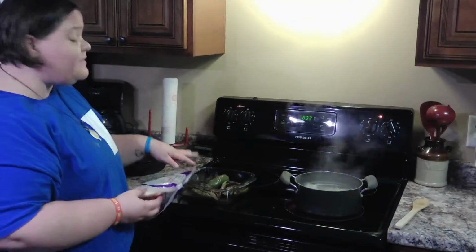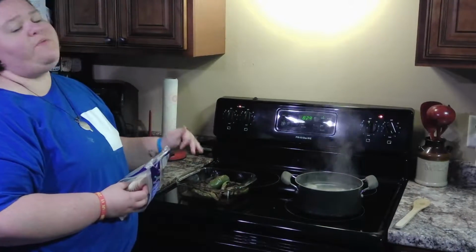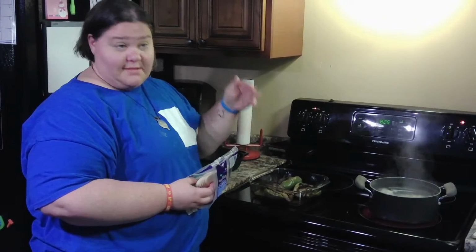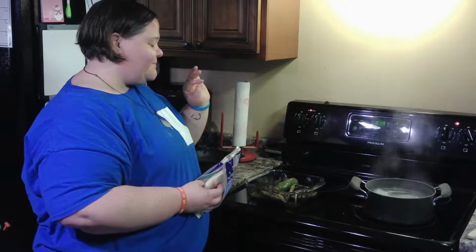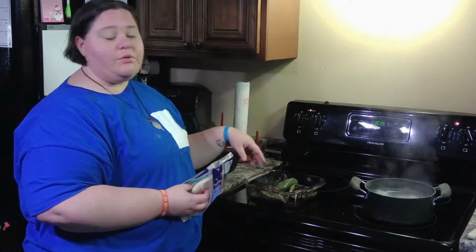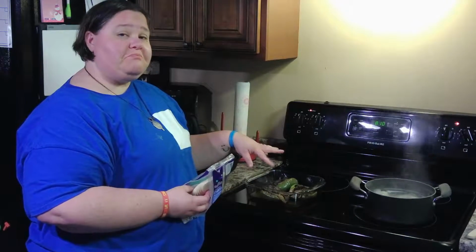Alright, guys. So, I've taken these out of the oven. They cooked at 425 for 30 minutes. In all honesty, I would not cook them 30 minutes next time. I would cook them probably about 15, probably.